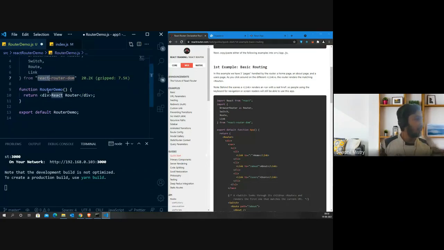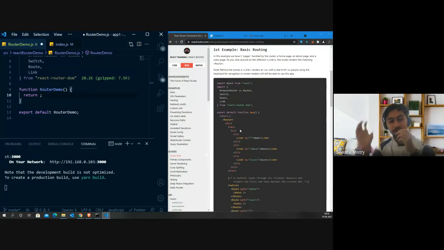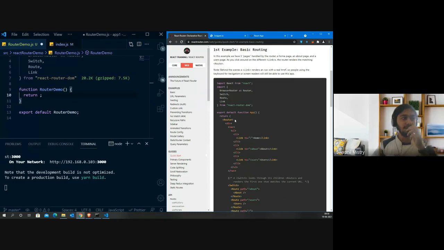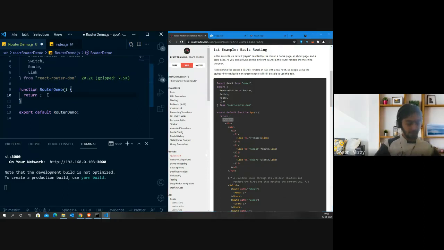We already have a function ready. Now, instead of returning a div, we have some higher order components. Whenever you create any application, you need to wrap your entire application inside this, which is called Router. So we'll create Router over here.